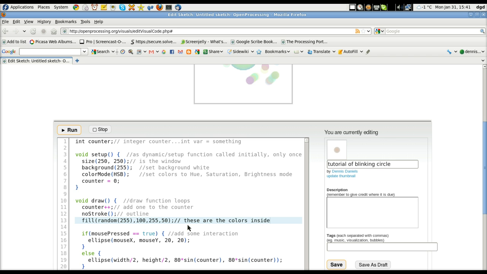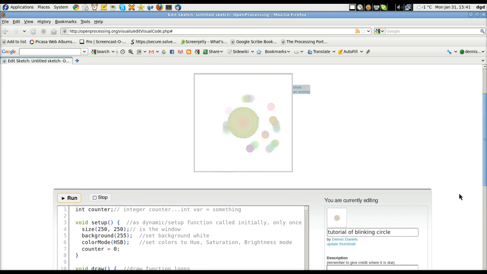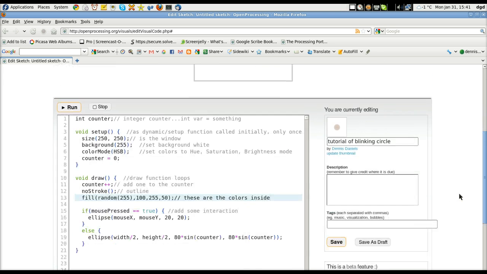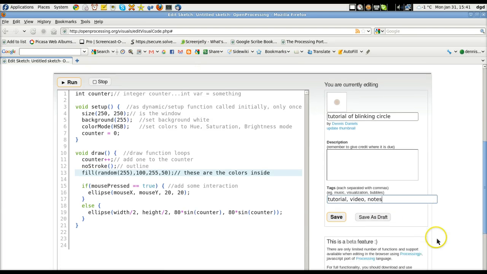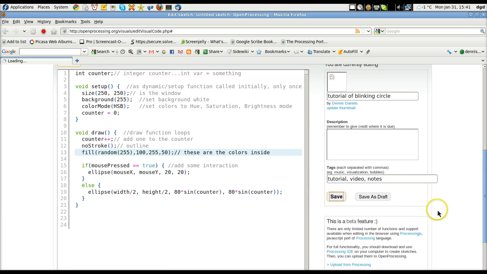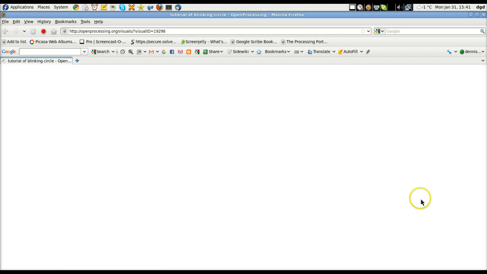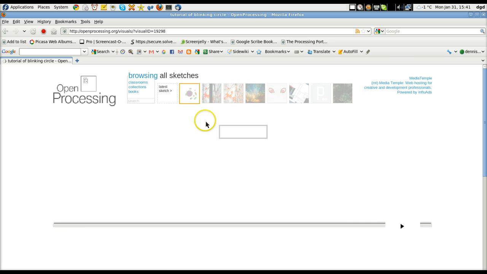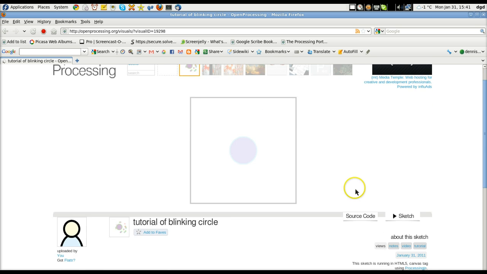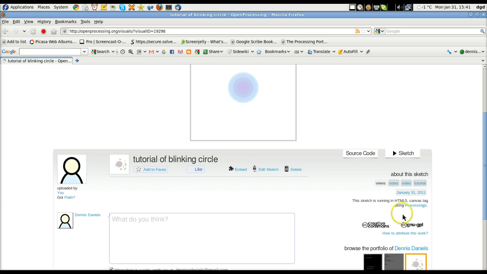Now some of these things you're going to be wondering, how do I get more information about them? And I'm here to tell you that it is all very possible. Notes. Okay, so right down here, I'm going to save this. Right down here is the processing. This is running in HTML5 using the canvas tag.